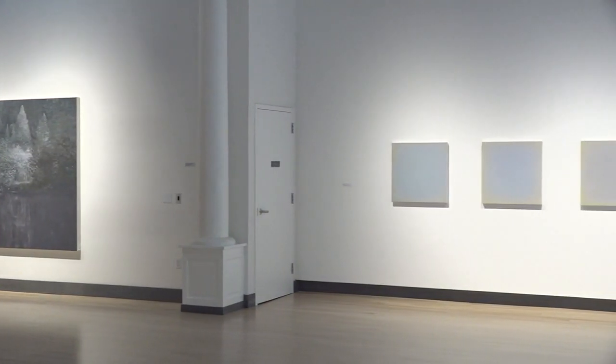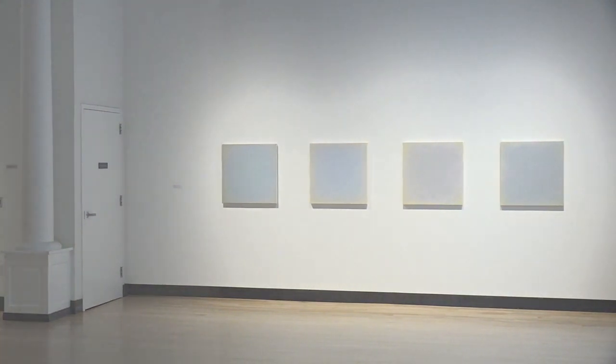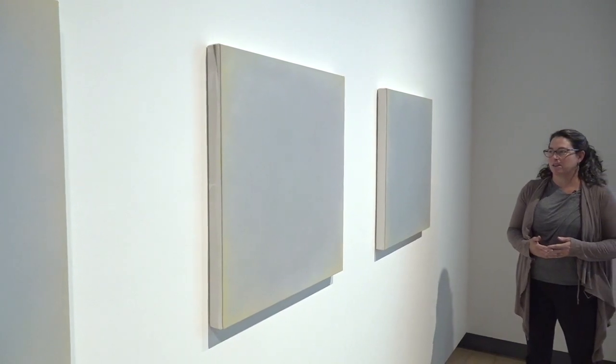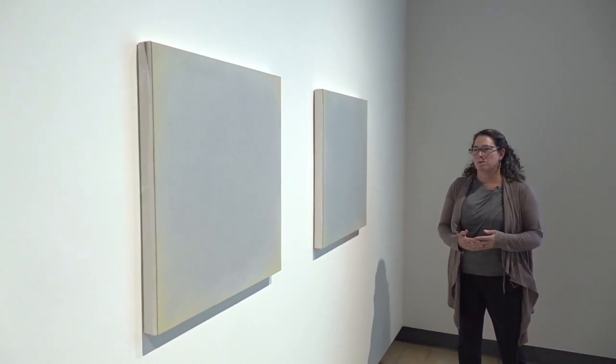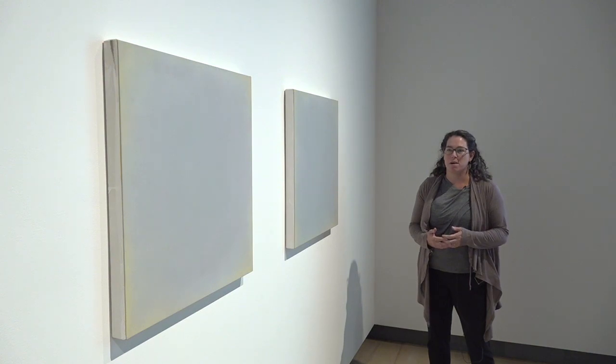And now we have Last Light. One of my favorite words is crepuscular, which is that in-between time between day and night. Similar hues with the warmth and coolness, the blending. What is your favorite memory of Last Light?